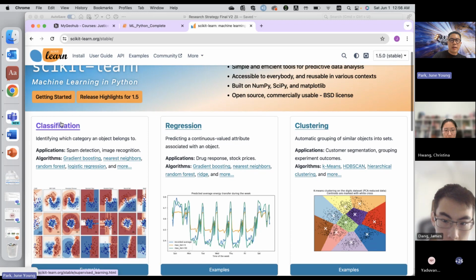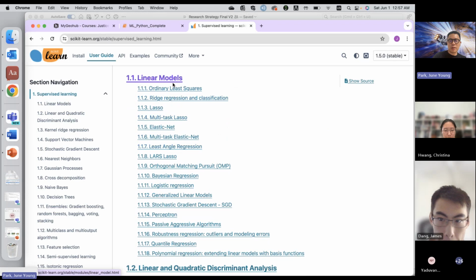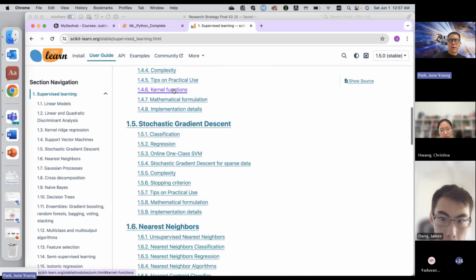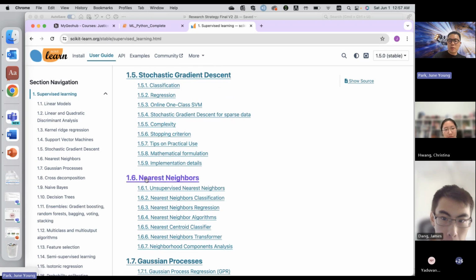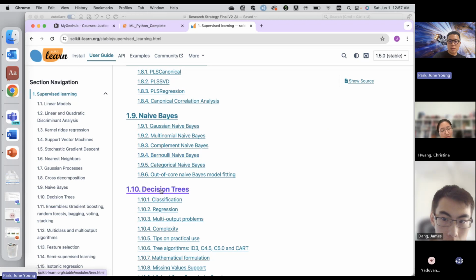So if I click the classification, then there are a lot of models that you can select based on the supervised learning model. So support vector machine, nearest neighborhood, which we're going to do, naive Bayes, decision tree, which we're going to do.